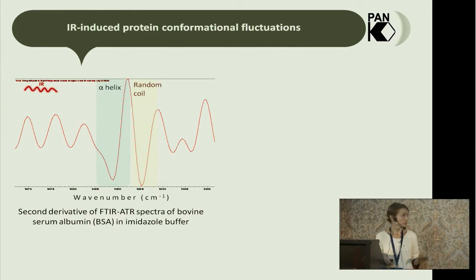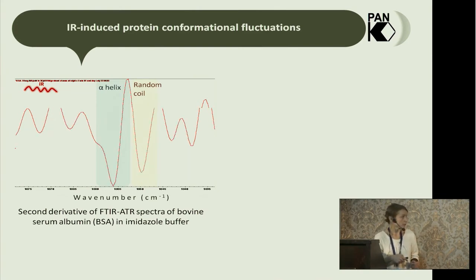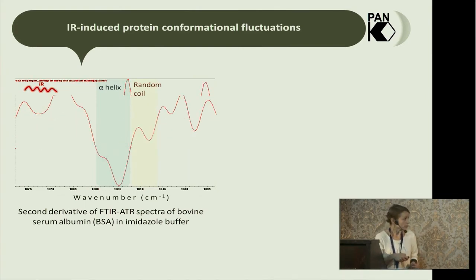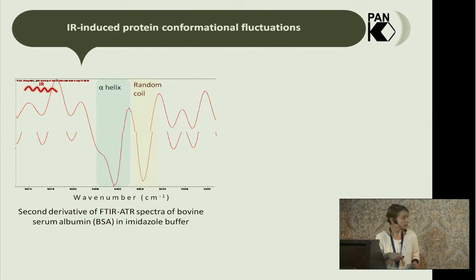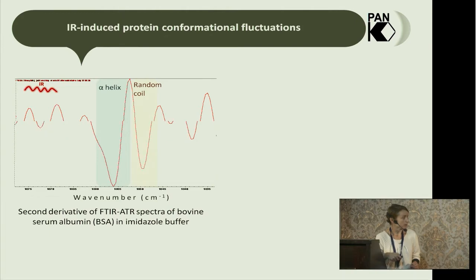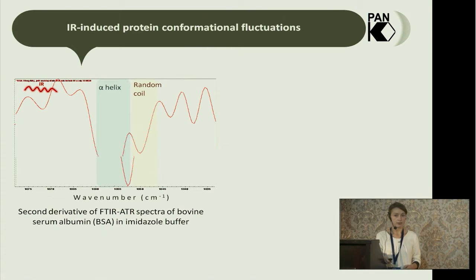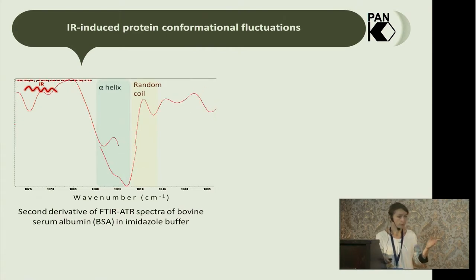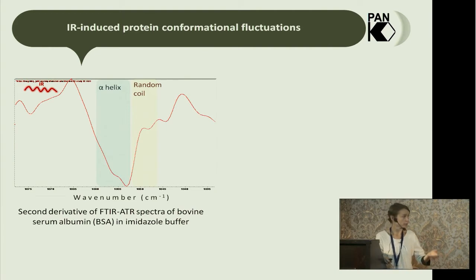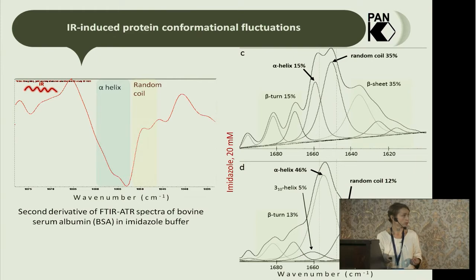But now, look, we take such a solution, we equilibrate it to room temperature, and now we switch on our infrared light. And just look what happens. The random coil structure decreases, and we increase the contribution of the alpha helical structure. Then we go again back to the more disordered conformation, and then back again to the more folded structure. And by using infrared light in pulses, we could go back and forth with such structural fluctuations between those partially disordered and more folded conformations. And here I'd like to show you already.